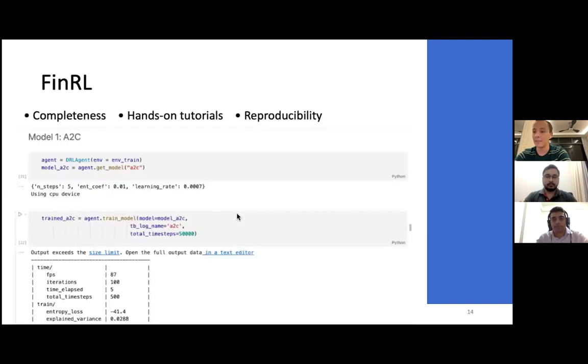Next slide. So according to the authors, the DRL library comes with 3 good characteristics. Completeness, which means that it includes all the possible environments, strategies, and parts to be able to implement a full-fledged model on a simulation close to reality. It also contains hands-on tutorials of different difficulty that help with different purposes. And it can highly reproduce the results and achievements achieved by academia.